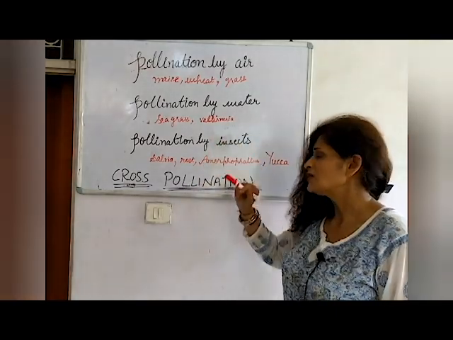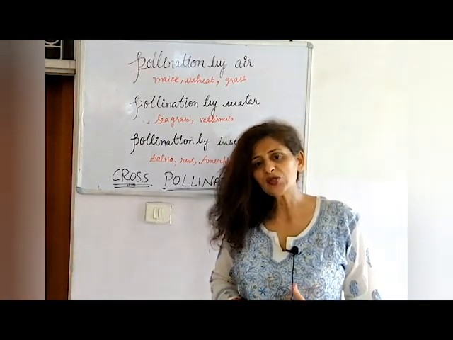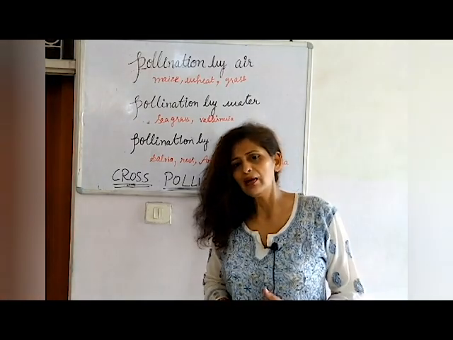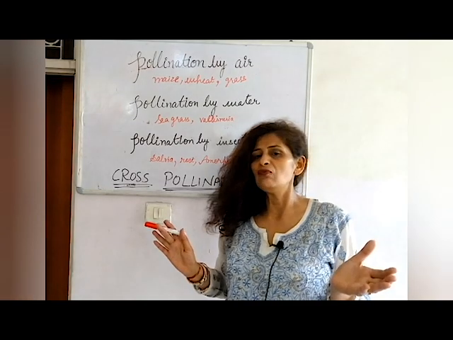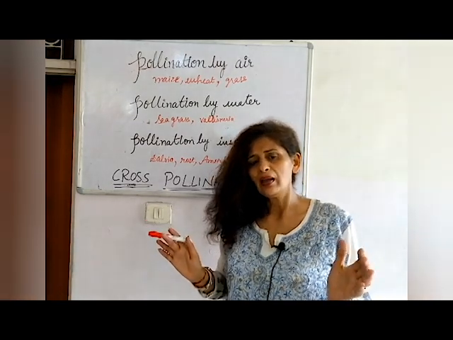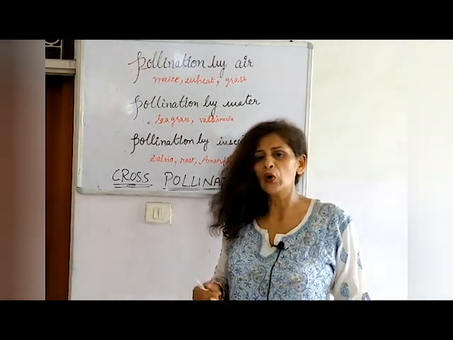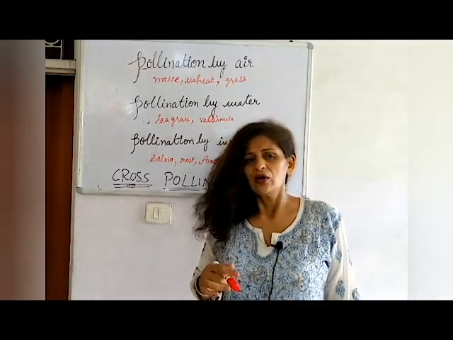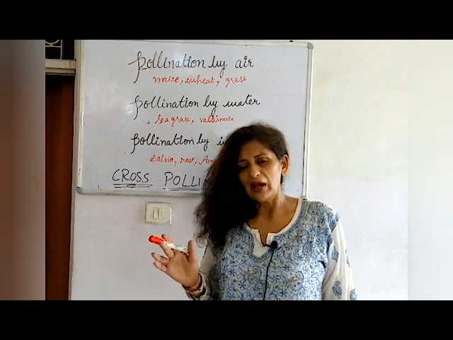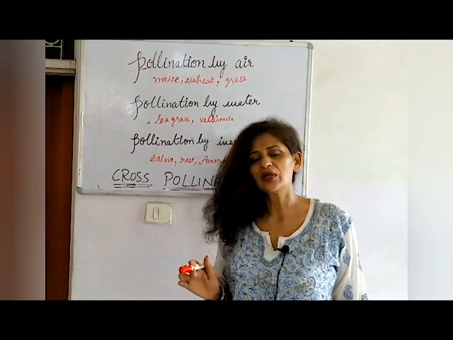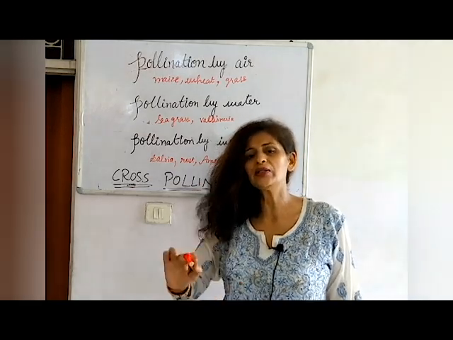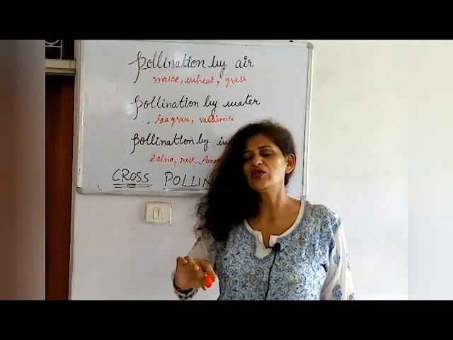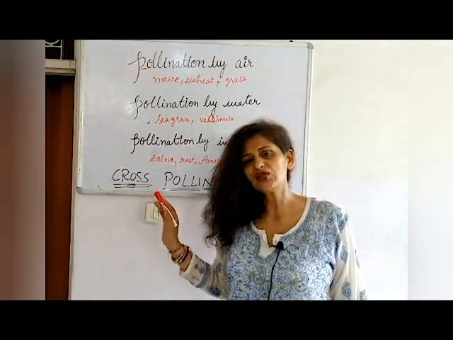Vallisneria. This is a dioecious plant, a very beautiful plant. In this, male and female flowers are borne on separate plants, and both flowers are brought to the surface of water, and the anther or stamen floats with the help of water and is carried towards the female flower. Means by water current, pollen grains are carried towards the female flower and it is pollinated.